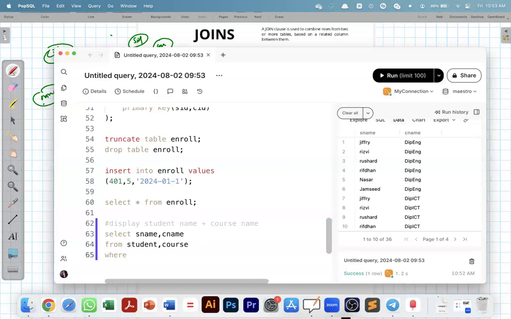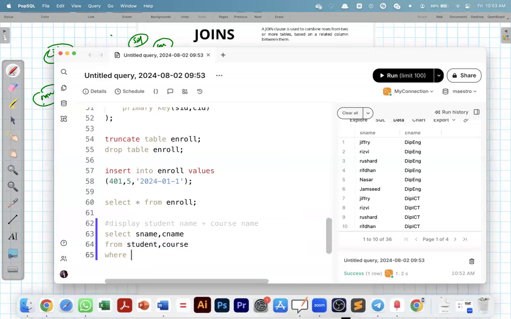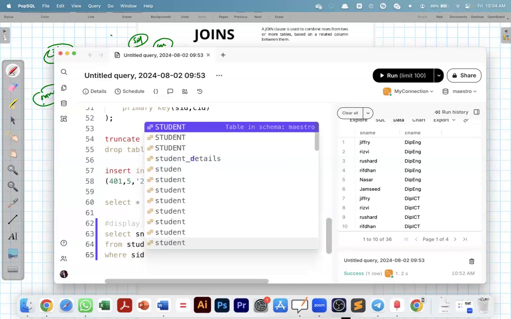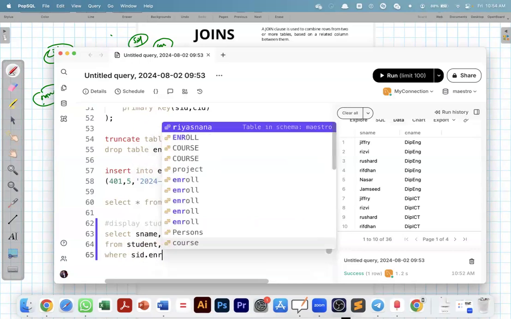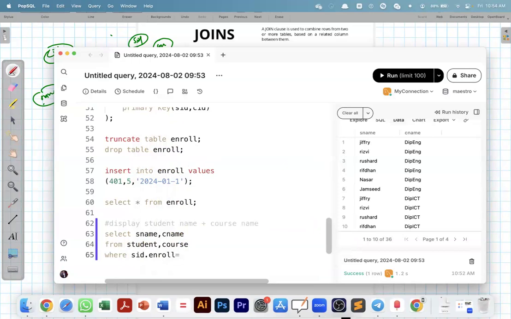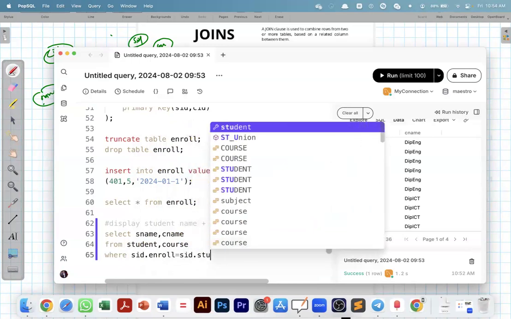Is there a common column for student and course? For both of these tables, how can I say who is common? The enroll table, exactly. I can say the student ID in enroll table should be equal to student ID in student table.